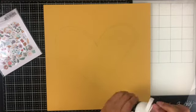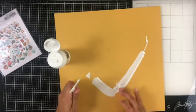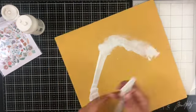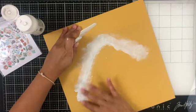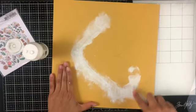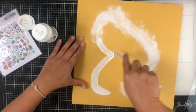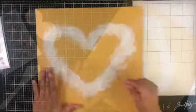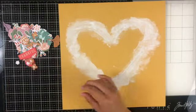I usually use white cardstock as the base for my layout because I like to create a lot of mixed media on my backgrounds — it's just easier with all the colors. So I chose the Yukon Gold cardstock from the September 2020 cardstock kits. I'm working with the September 2020 Hip Kits for this layout. I thought it would be fun to challenge myself to use this beautiful, rich, yellowy gold cardstock because it was gorgeous, and I wanted to be able to use it in one of my layouts. I thought this would be perfect and I could build right on top of it and have this beautiful heart wreath pop off the page.